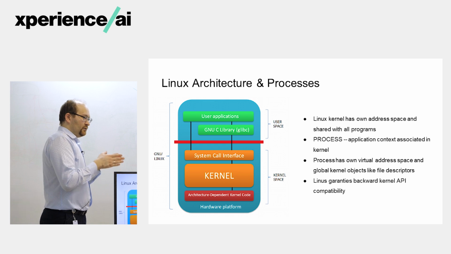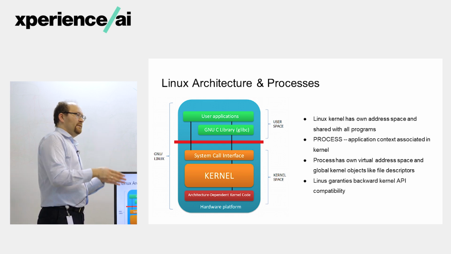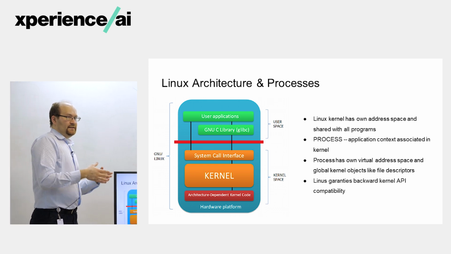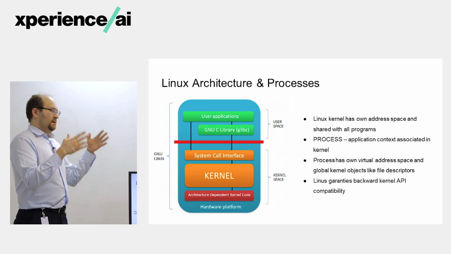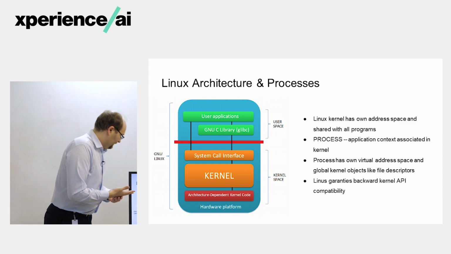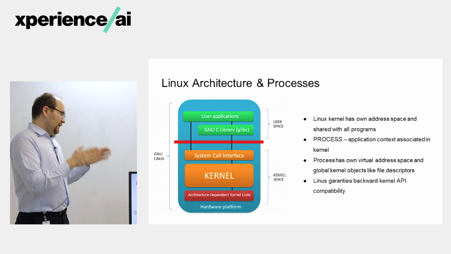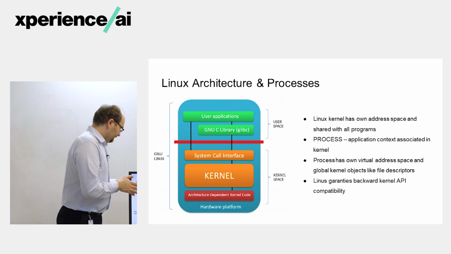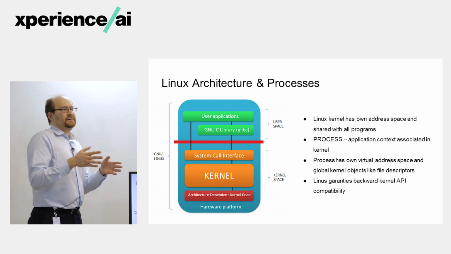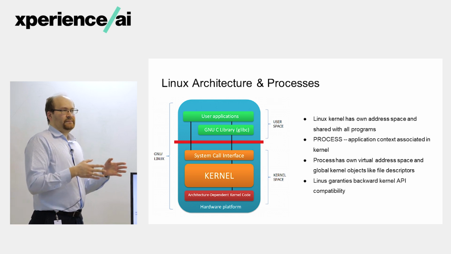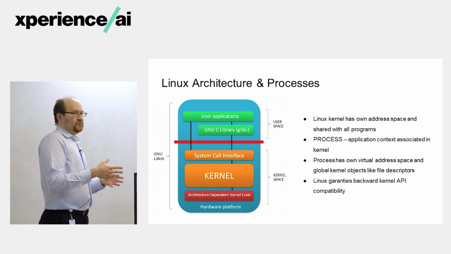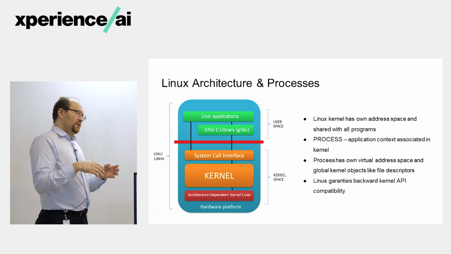And the kernel stores some kind of context information about each program, each process. A process is not something that is executable. It's just a set of objects, flags, and state of the program. It's not something that you can run. Each process has its own virtual address space, and something that is related to this application, like a mutex, some file descriptors and so on, that is managed by the kernel. The mutex case is for Windows, for example. In Linux, mutexes usually are user space mutexes, so they are not kernel space objects.